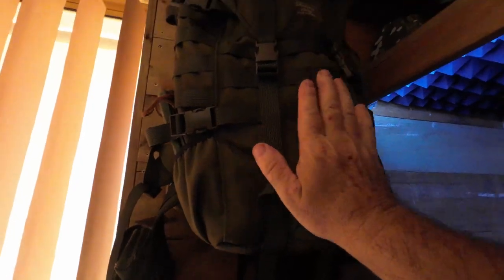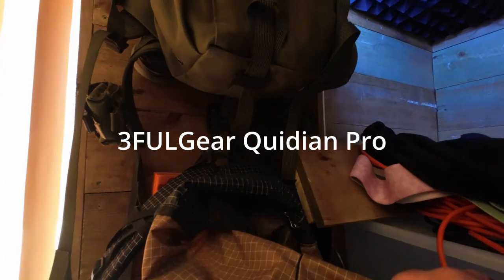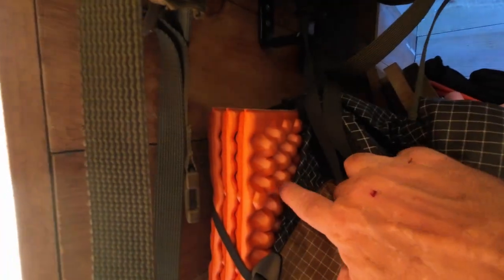So at the moment I'm in two minds for my next hike, which is going to be a three section hike, between this one here, which I love, the Serrata, or this, excuse me, 3FUL, I can't remember what that's called, I'll put it on the screen just to give it a proper test out. And I've got just a normal fold out sleeping mat to try out. Now that thing, I've had it on the floor in the office here just testing it, and each time I've got it out, I think it's three times I've put it down and lain back, I've fallen asleep on it. So great to fall asleep on, I felt comfortable then, but we'll find out doing the multi-day and actually using it overnight how good that's really going to be. And I think that's the Nemo Switchback, that's called.